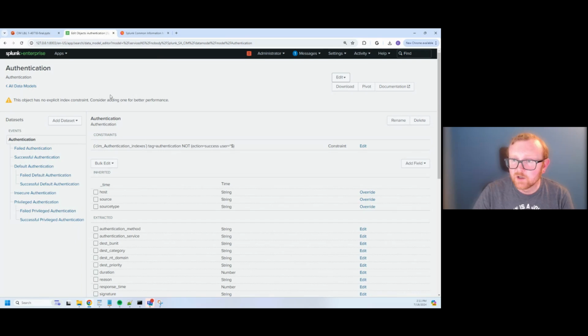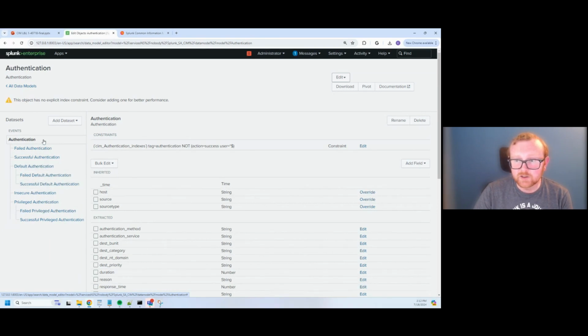And so you'll see this is kind of the default way that data models are set up. So you'll have root data sets. Some data models only have root data sets. Some have root and child. This one has root, child, child, child, child of child, child of child, etc. So you kind of see the different kind of data that we can bring in.